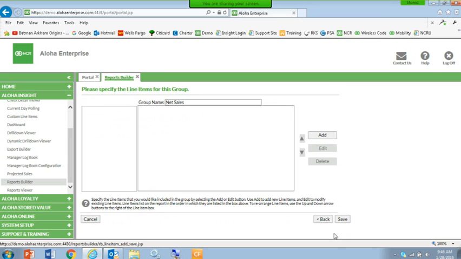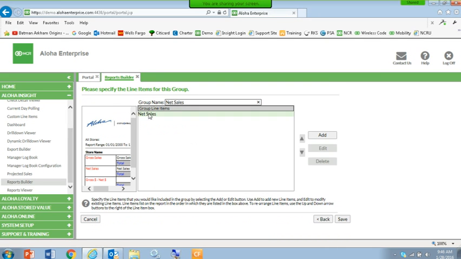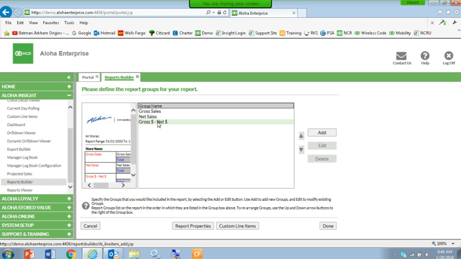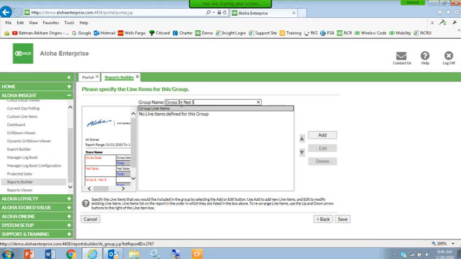I'm going to click next. When we do that, we have our line item net sales in our line item group, and because we've done that, our third group is on the preview window now. I'm going to save this. Now, let me show you here. If I come in here and again edit my third group, I want gross sales minus net sales.